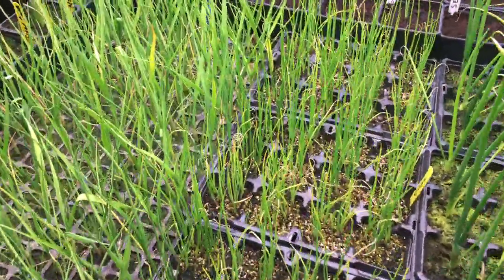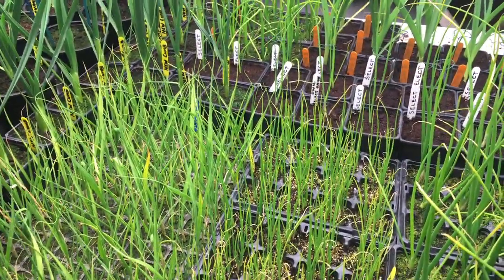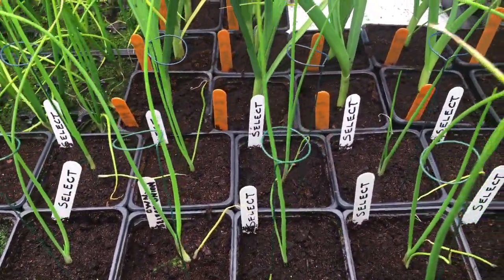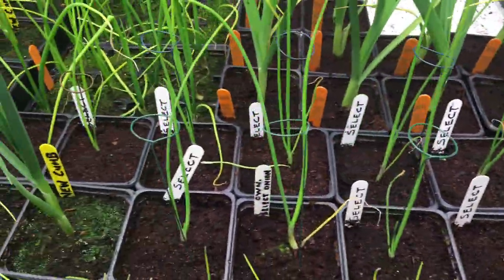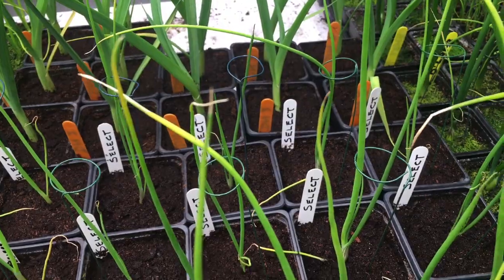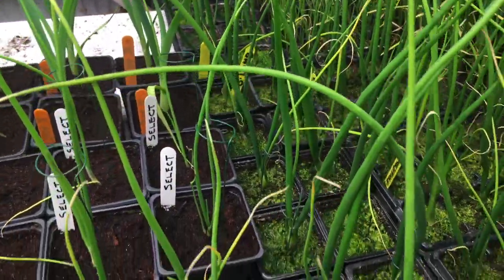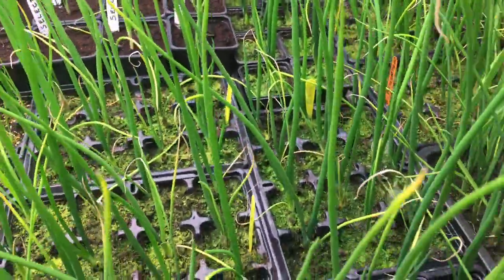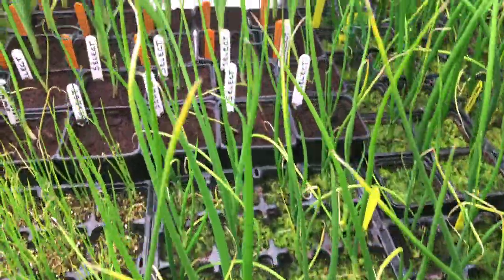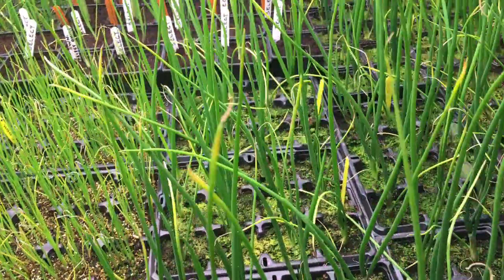Now, to show you the difference — I'm not sure whether I covered it yesterday — this is the difference from the LEDs, the 660 watts, compared to the T5. These onions here in the middle have only just been potted. They were selected seed and they're looking very nice. They've been on the T5 for about two to three weeks. This batch of onions here aren't even potted off yet but are growing away very nicely — they've been under the LED light. Both on 24 hours, but the LED is pushing ahead of the T5. So the LED is proving an improvement on the T5.